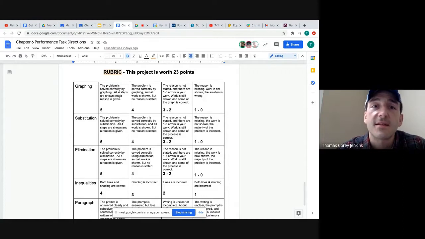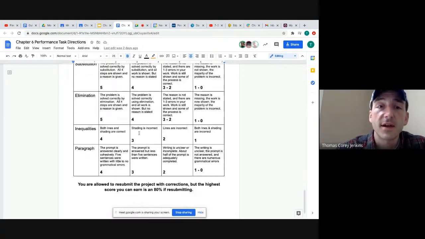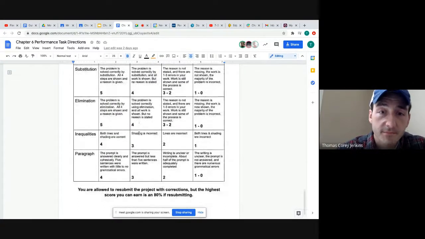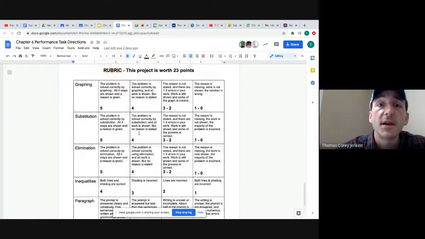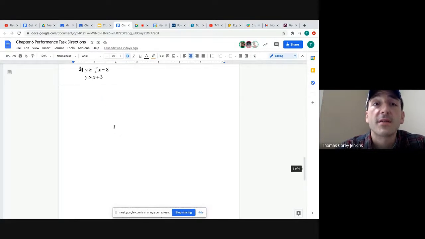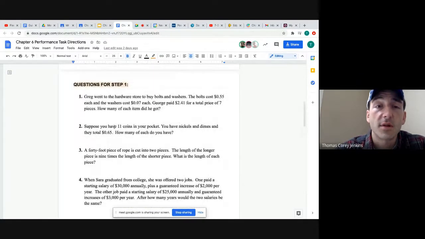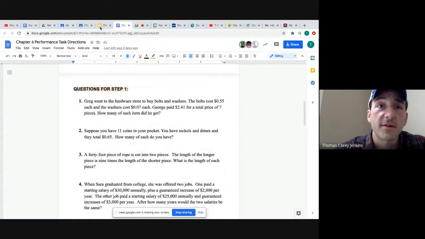And again, since I stumbled over that, to recap: step 1, define your variables. Step 2, write your 2 equations. Step 3, solve your system. Step 4, formalize your answers. So you can really lean on this rubric to make sure that you're providing all the information that you need. Okay, so that's step 1. We'll look at the slides and what those look like for step 1.